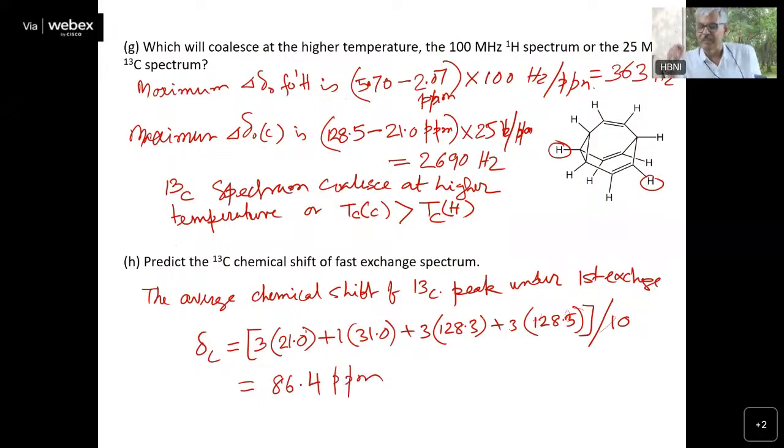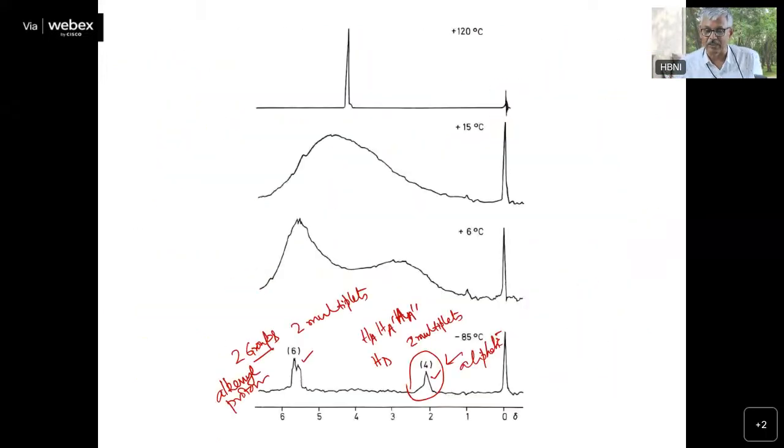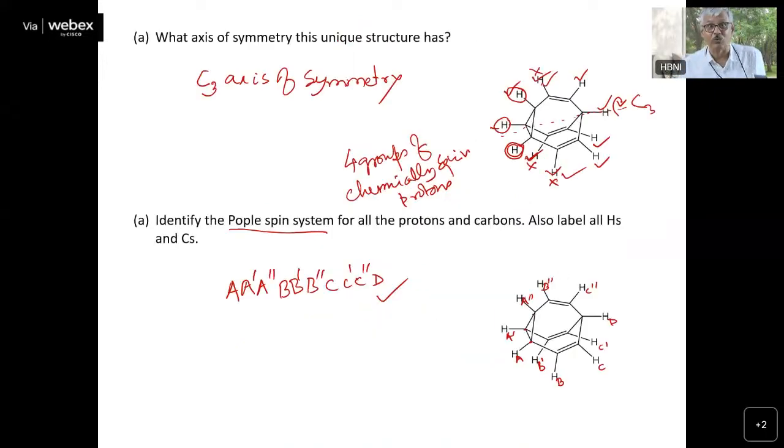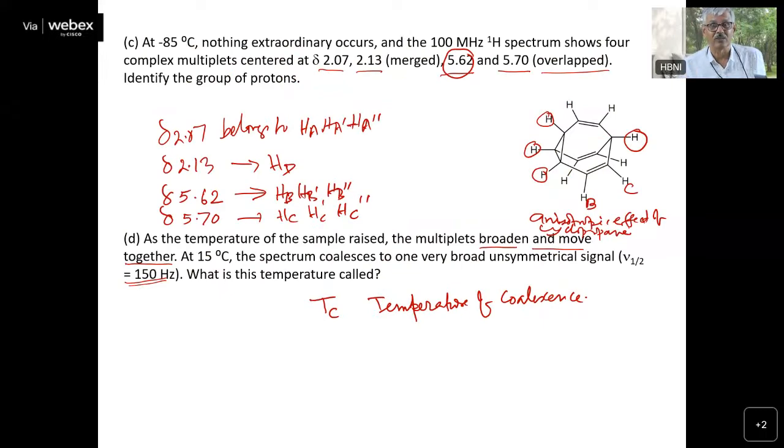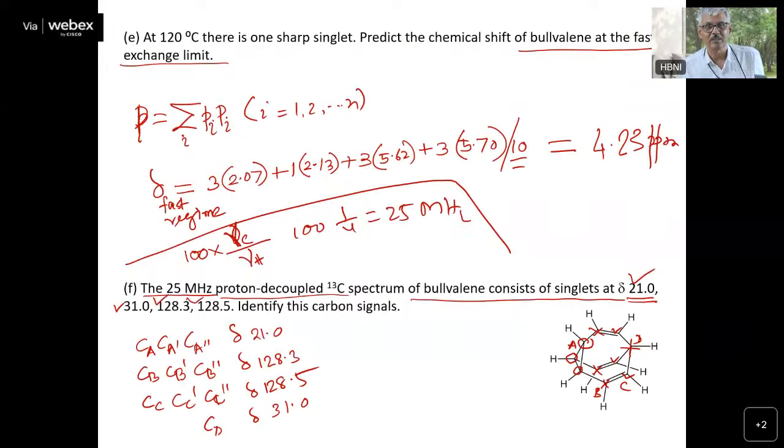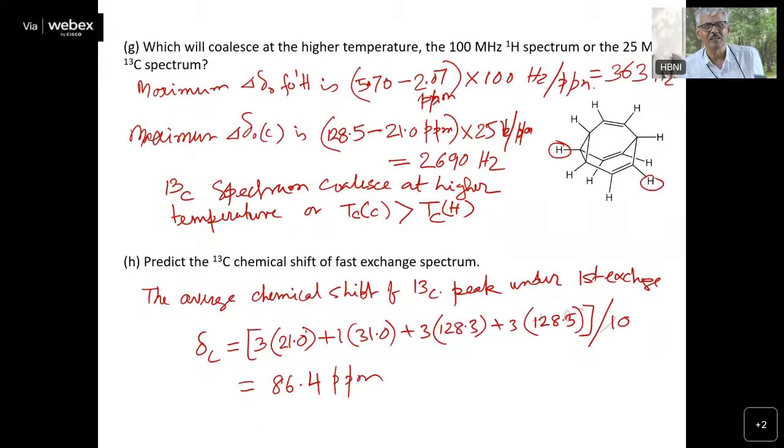That means if you heat the sample to a higher temperature, it will not be the temperature. You see in this proton NMR, you might have seen that at 120 degree, all the protons are coming as a single peak. But in carbon 13, you may not. You have to calculate. One can calculate, the formula is there. At what temperature you will get the carbon 13 peak as one, one can calculate. You should try that.